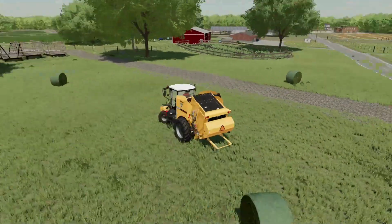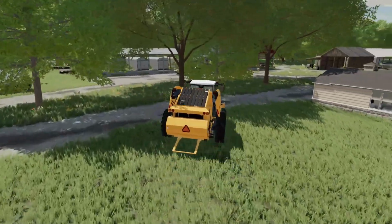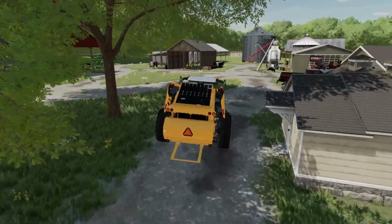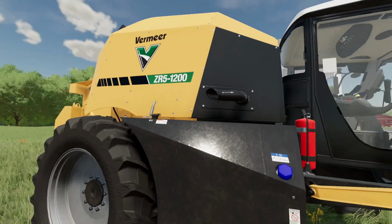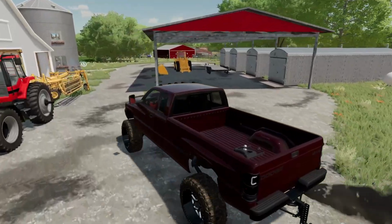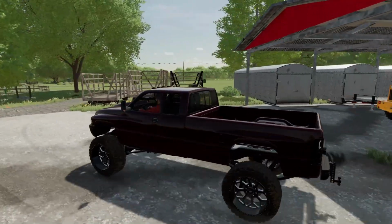All right, we just finished off this little chunk here, the last bale. And that's it for now until we, of course, cut more, inevitably, because we have a lot more to do. At any rate, this thing needs some diesel. We're running low. Son of a gun, I put it to the wrong side. All right, so we've got the Cummins here. We're about to grab a trailer and go and hopefully buy something else.